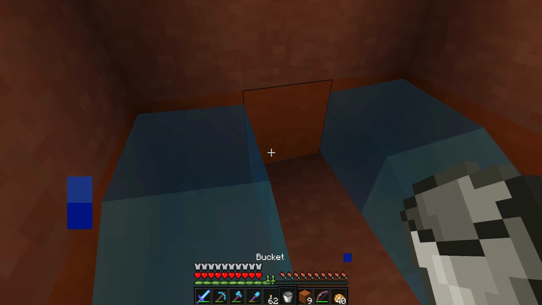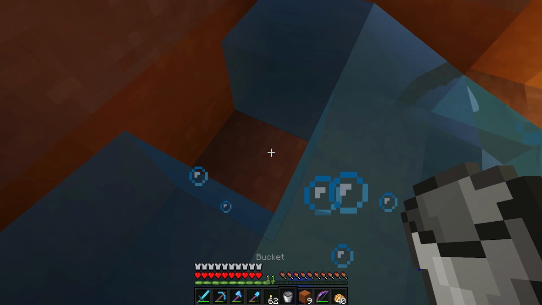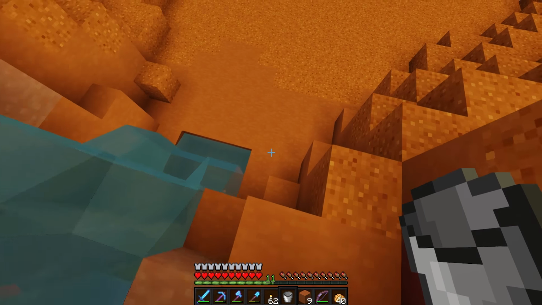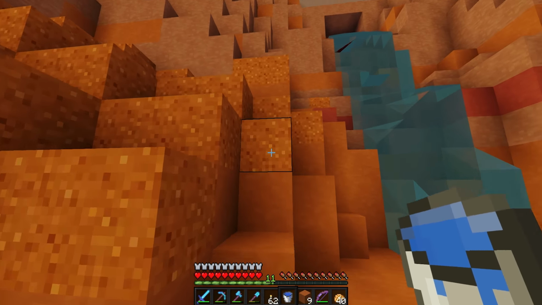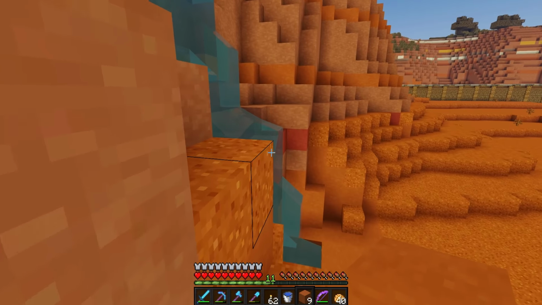Try and get over here. So something like this, and then obviously kind of connect it all up. Oh, please tell me I'm going to be able to do that. I guess not. But, oh well, it's fine. If we come over here, it kind of works, but it's still a little bit weird. So what we can do to fix that is carve it by placing blocks here and there and adding more little areas of water.